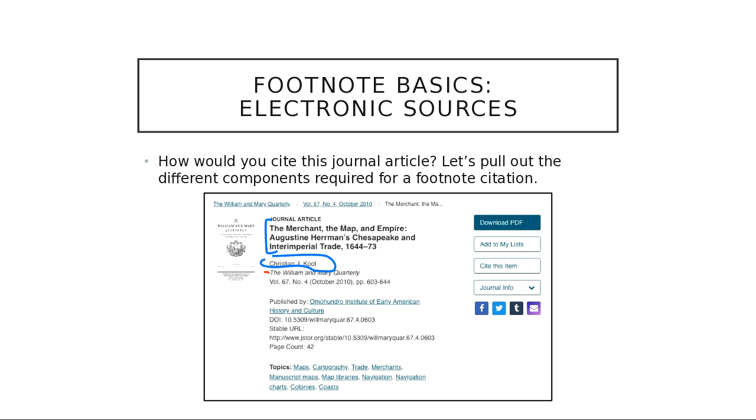And your page numbers. In a footnote, would you have the full run of pages of the article, or would you put the page number that you are drawing from? Just the one you're drawing from, unless you're including this article in a bibliographic footnote. Any other information that we want in this footnote? The DOI, right. So this is an example where you have a DOI and you have a URL. Chicago recommends that you use the DOI if it's available, and you do just like that, DOI, colon, and then this. Okay.